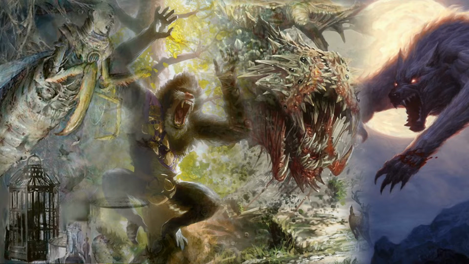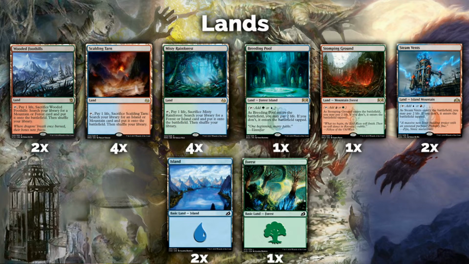Moving on to lands. So we run 17 lands, and this really varies from one build to another. Some people run 16 lands. Those are usually the builds that run 4 Traverse and 4 Mishra's Baubles. Other builds run 18 lands. You really don't want to go below 16. You really don't want to go above 18. 16 to 18 is usually the range.